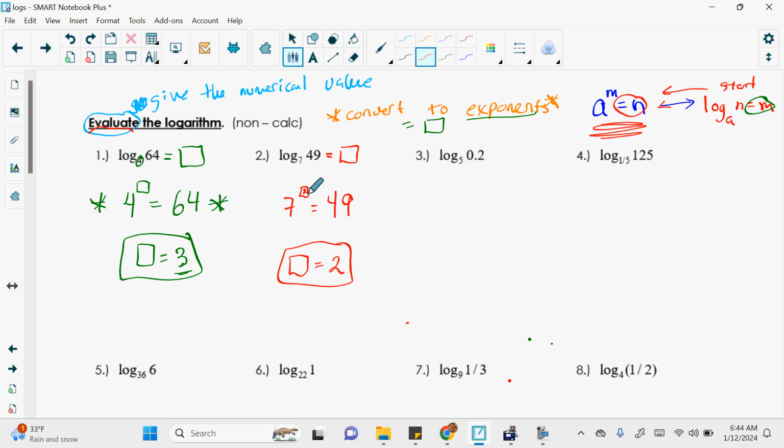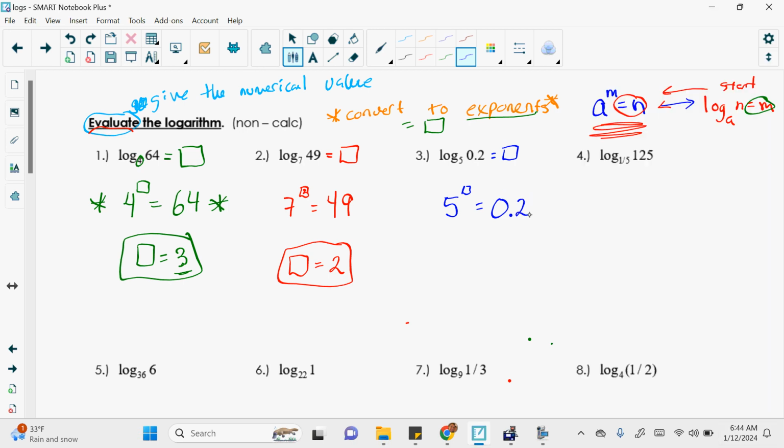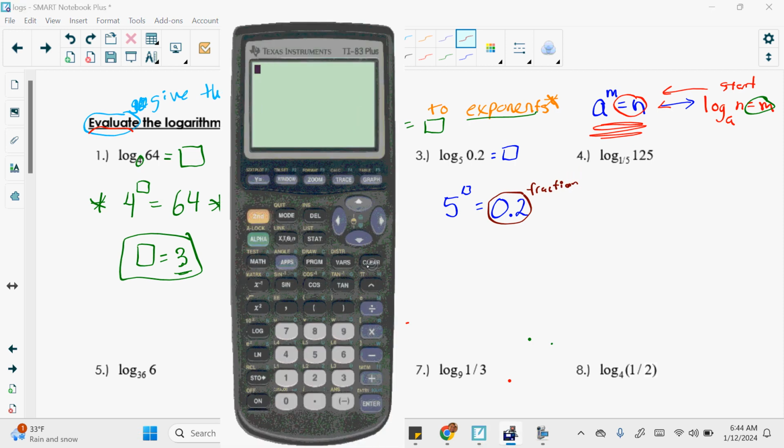What I would ask you to do is let's convert this into a fraction. Now you're like, I don't remember how to convert that to a fraction. All right, well, your calculator does. All right, 0.2. And how you convert this in fraction, all right, is you hit math, frac, and notice I had to hit answer first. I had to type this into my calculator and have it absorb it into the brain. So notice made sure I hit 0.2, hit enter, and then I go math frac, and this is really 1/5.